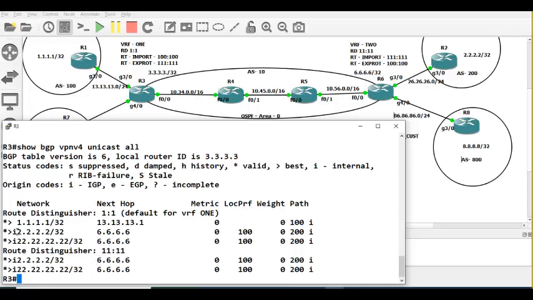How do I know that? You see, this is router 1's network. This is router 2's network. Autonomous system 100, autonomous system 200. So I'm very sure R1 will be pinging R2. I can show you once before I go further.